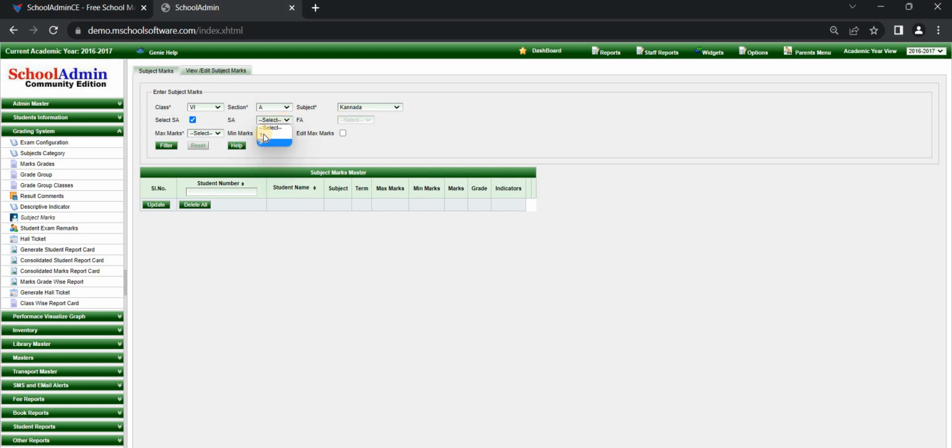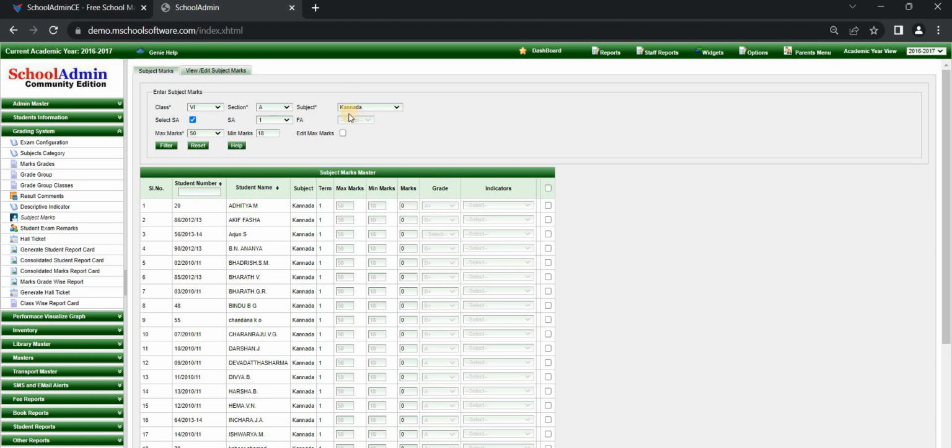I'm selecting the term number as 1 and selecting the maximum marks. I'm selecting the maximum marks here as 50, and by selecting the maximum marks, the minimum marks will be displayed here. And then click on the filter.